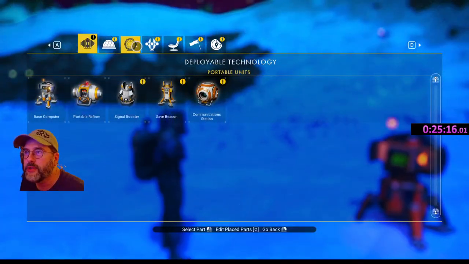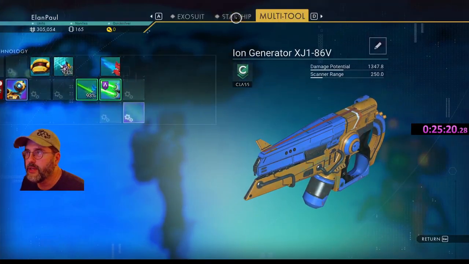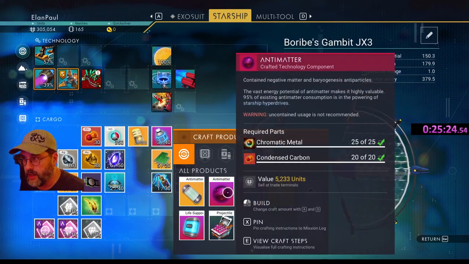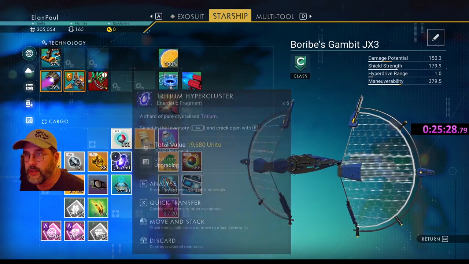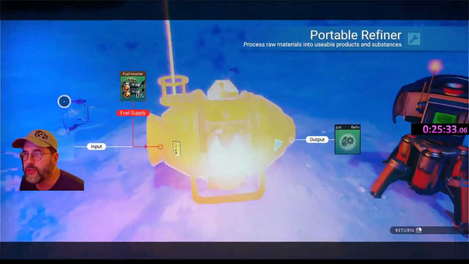Is there anything I can put down here? Can I put down... I can make antimatter. 1, 2, 3. What do I need? Condensed carbon. Okay, well, let's get that going first. Maybe something will trigger this to start working.